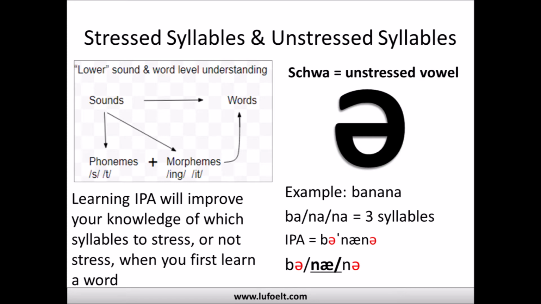And you'll also notice that there's an apostrophe before the second syllable, and this is another thing that you can learn in IPA, and basically this shows you what the stressed syllable is. When you see this apostrophe, you should stress this syllable. You might also see one that looks like a comma, and that syllable is also stressed, but you should lower the tone of your voice a little bit, so that has to do with intonation.